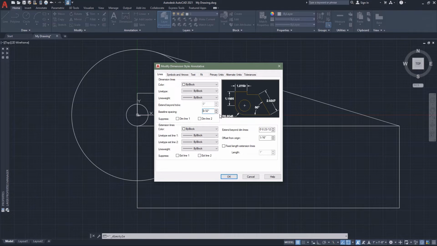Checking the option to suppress the dimension line simply means the dimension line will not be displayed. We will leave these boxes unchecked.